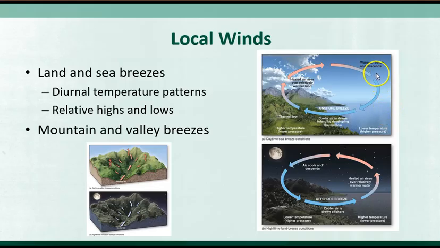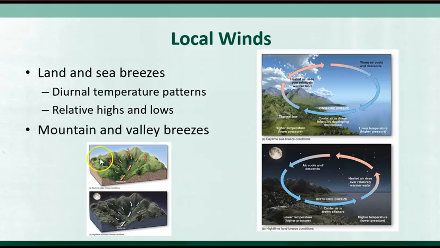So we often get a breeze that comes from the relative high pressure of the ocean onto the land that is referred to as a sea breeze. At nighttime, this pattern flips because now the land cools off more quickly than the ocean does and relative high pressure sets up. We now get a land breeze at night that pushes in the other direction.